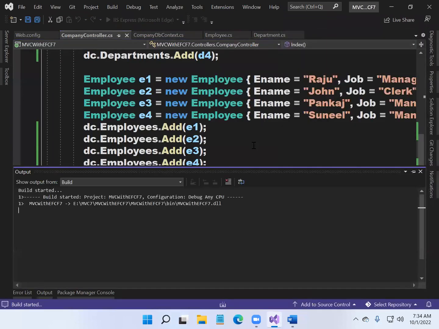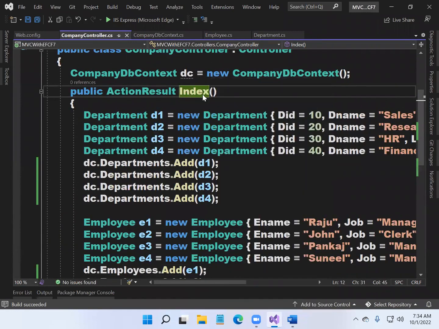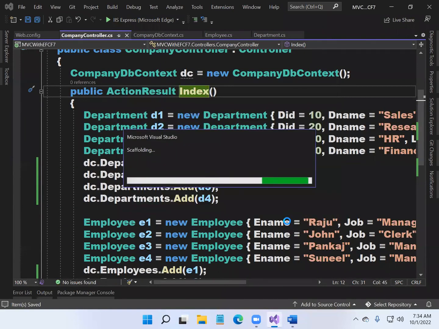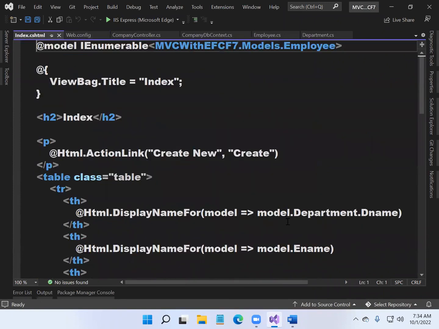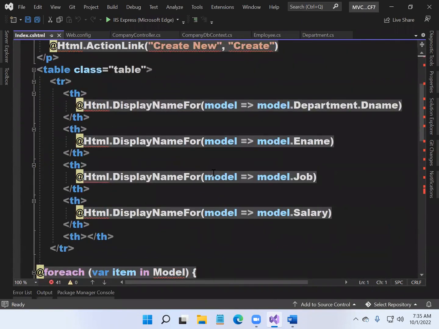Build. Yeah, done. So now let's run this.